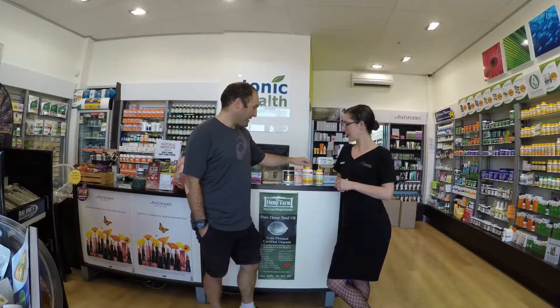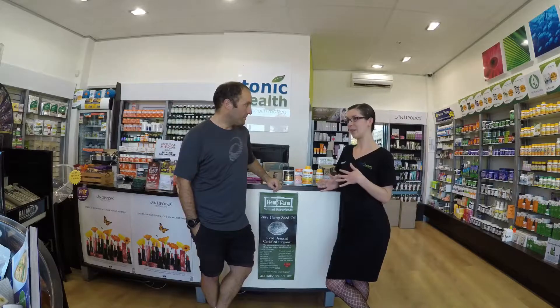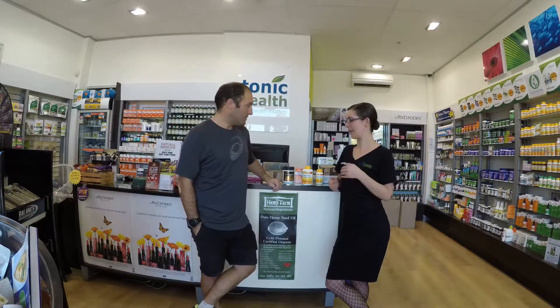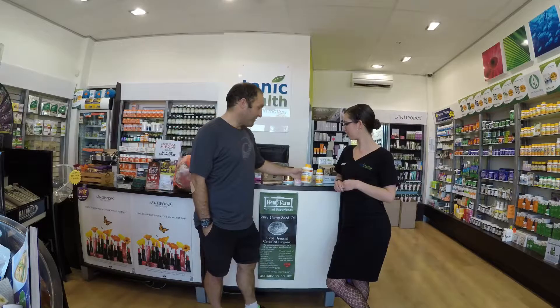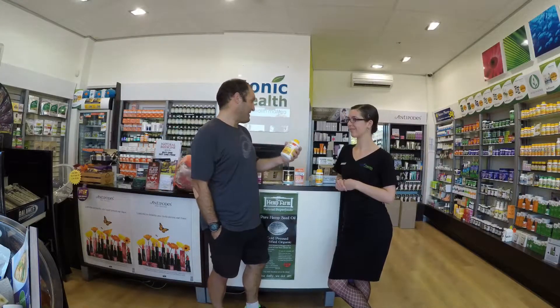The best time of day to take magnesium? Night time's best. Minerals always absorb better at night, and because magnesium can aid in sleep, it's better to take it just after dinner — give it time to absorb, relax, and do its magic. That's one I've been taking for ages now, probably about 18 months.